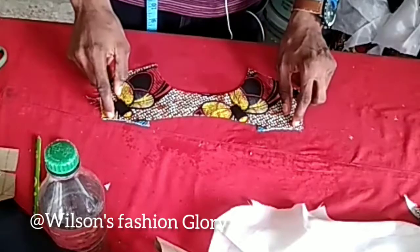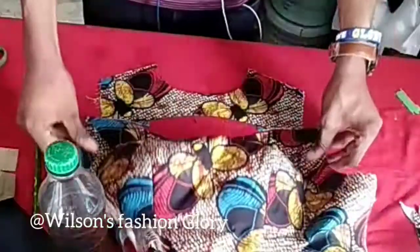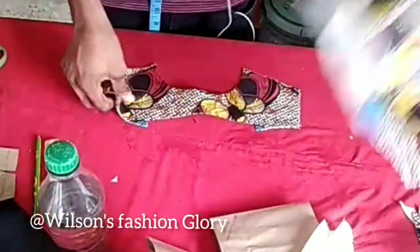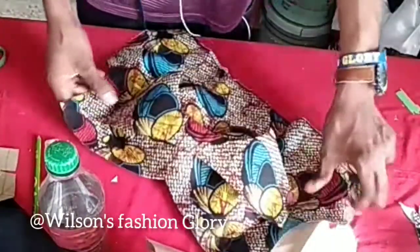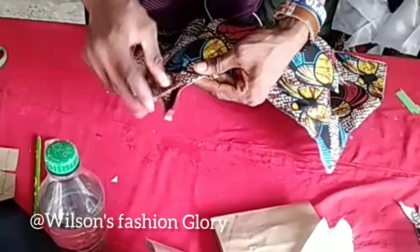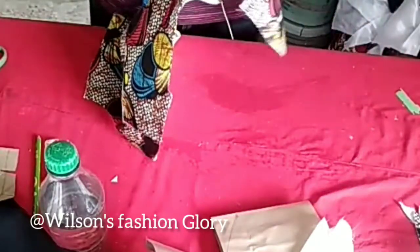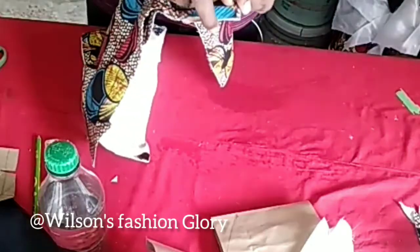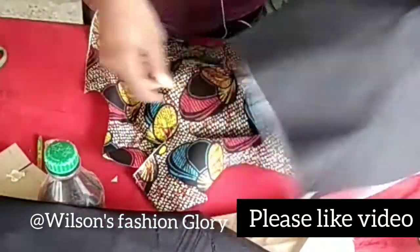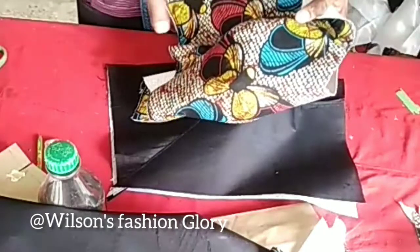So this part here now, we are going to fix it like this. We are going to fix that part at this part. You can see where I notched here. So this notch will be a guide for us. So what I'm going to do now is to place it like this, and I'm going to sew across down to this part. Then from here as well, I'm going to fix it from that point, and I'm going to sew across down to that end. So after doing that, I am going to attach my lining. So before that, I'm going to cut my lining out. Then I'm going to attach it together, and I will come back to you.